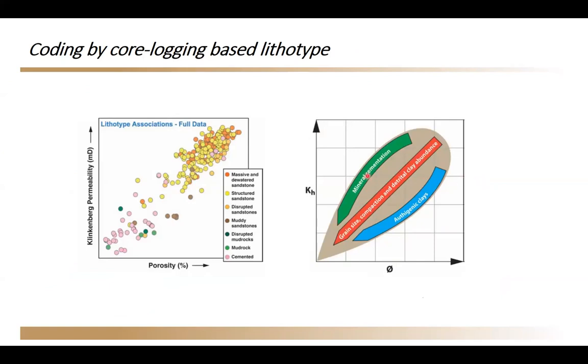At this time, I created lithotypes from my thin sections and my core description, and discriminated my reservoir into reservoir quality units, into lithotypes which control the fluid capacity, and gave a code to each block. I can investigate the lithology composition and the main reservoir quality in each block, and make a porosity permeability distribution, knowing what the factors that destroy the reservoir quality are, like cementation, and the factors enhancing the reservoir quality in a structured sandstone. I convert the porosity permeability relationship into a chart that can predict the reservoir quality by using the optimum regression equation. So here I have a porosity permeability relationship, and also information about which areas enhanced and which areas reduced my reservoir quality.